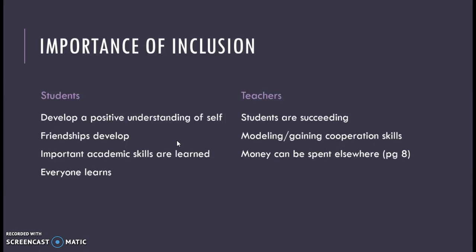This can only occur if expectations are set high and good instruction occurs. You have to set the expectations high for these students. It's very, very important, because when you do, everyone will learn. With you being here, we can set the pace and style so every student learns. We are facilitating how the students learn.